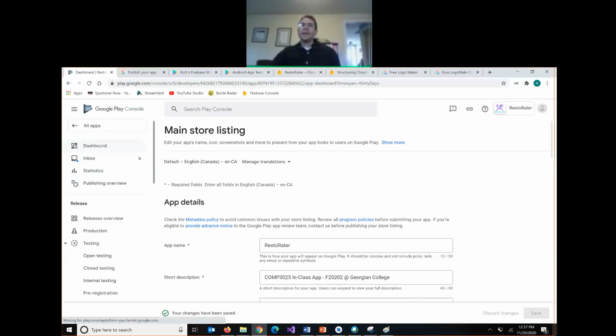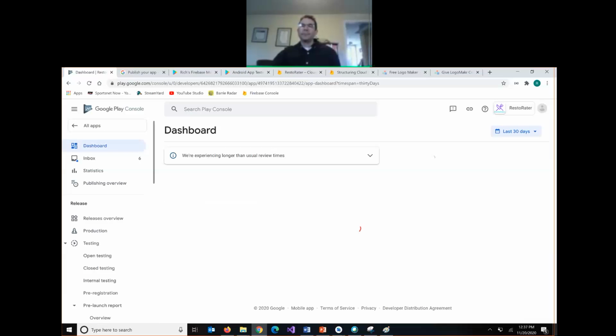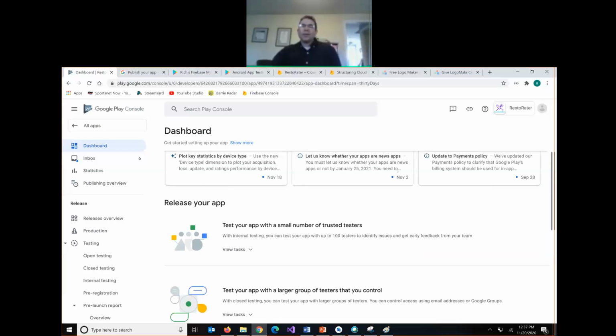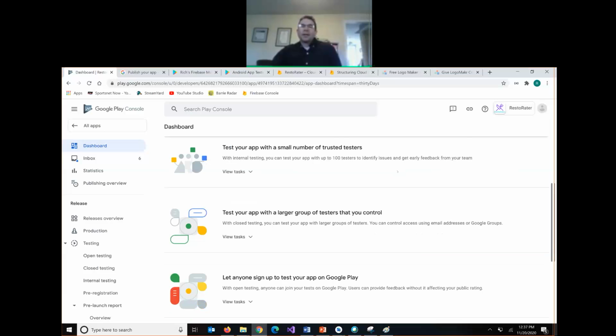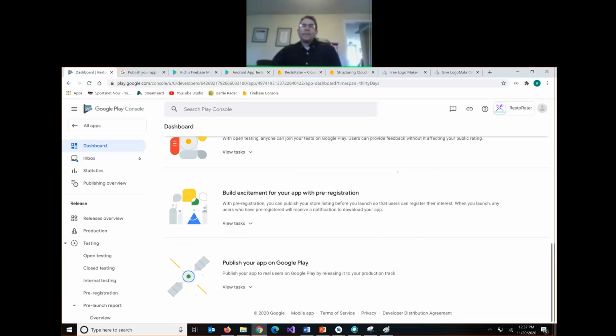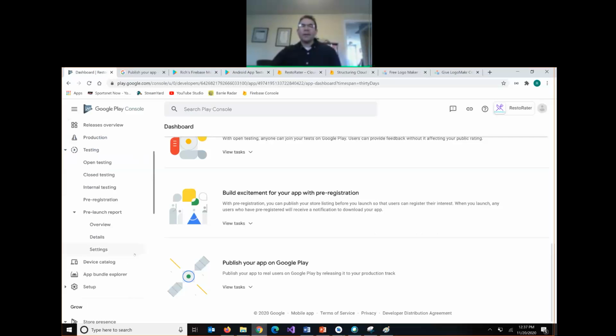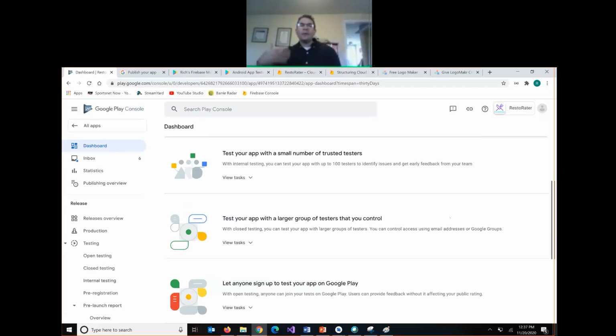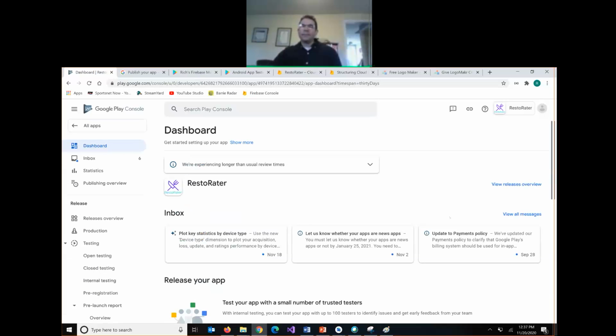So now I'm going to go back to my dashboard. And that initial setup, again, it's sort of weird. It's actually just gone. So we don't even see that checklist anymore. Whereas these items used to appear on the left and they would turn green as we did them. I don't know why Google got rid of that. So now we can go to create a release, right?